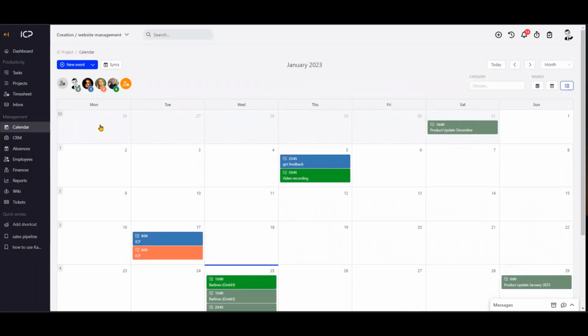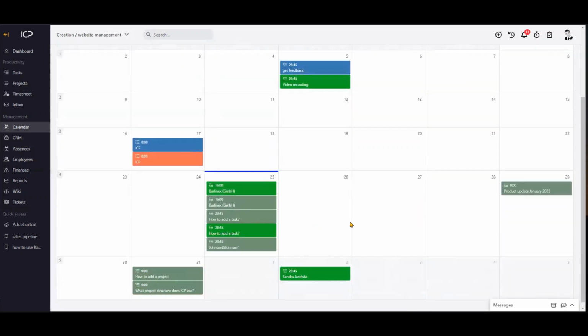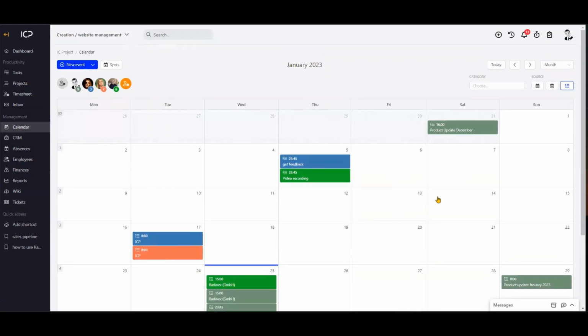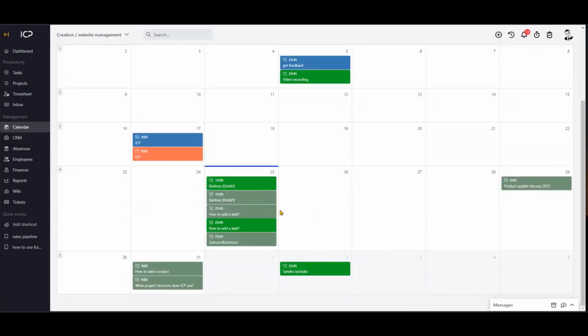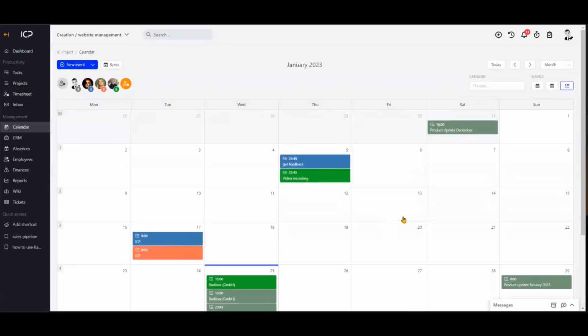You can manage your team workload here too, because you can see how many tasks for a particular month from a particular project Alicia has, or Barbara has, or Peter has. So it's a great tool to manage deals and manage documents. You can treat each task as a document, and this is how you can manage the documentation. If you have a document that is required to be sent today, you can do it by using this interactive great view of IC Project.